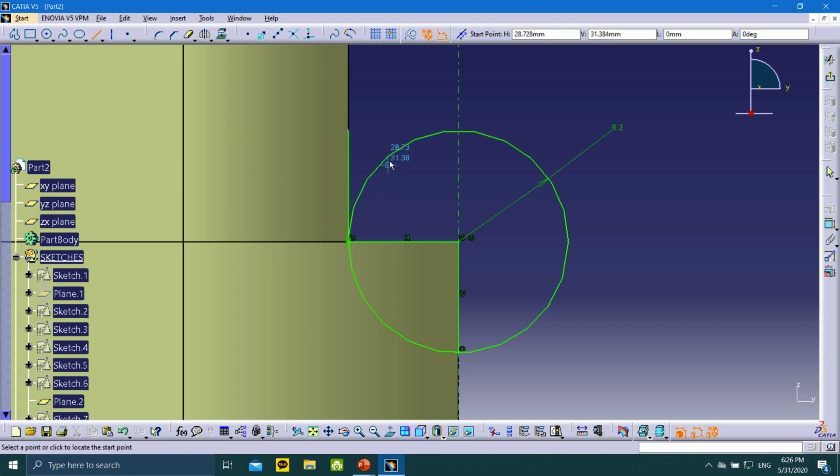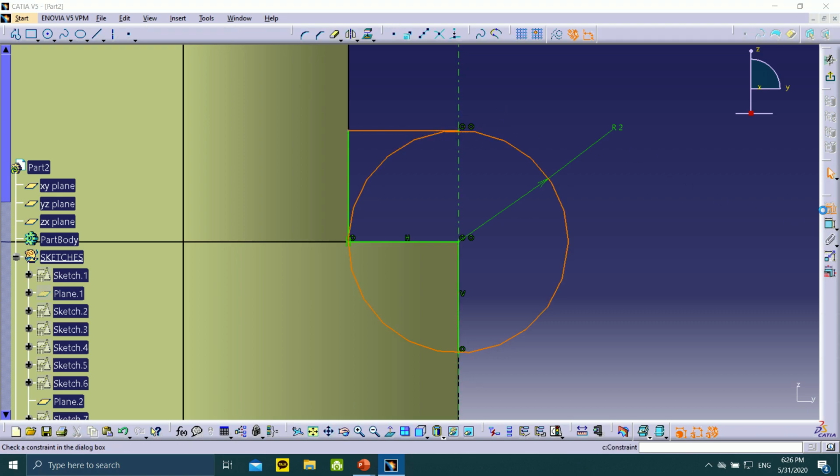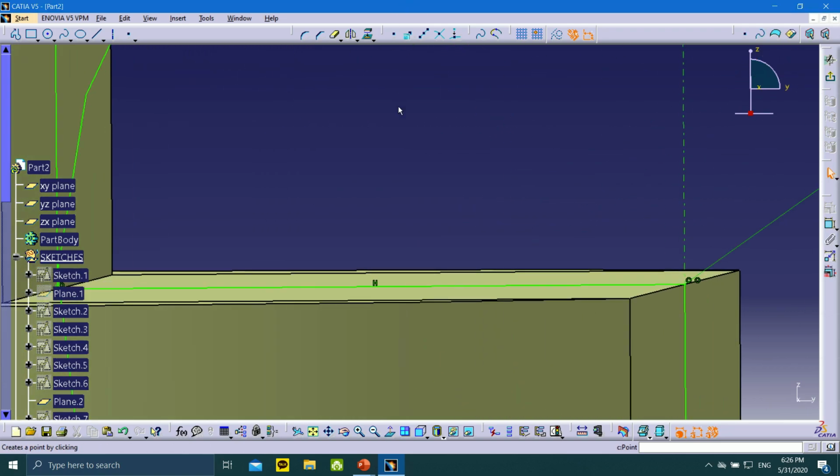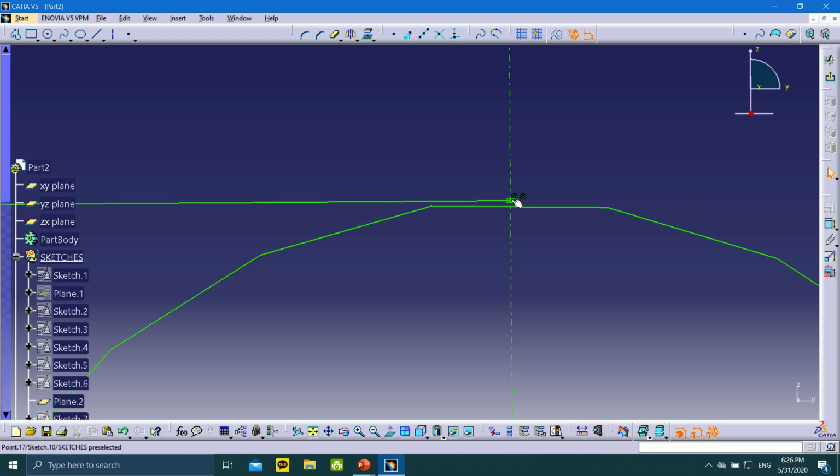It doesn't show any tangent or something. This one should be tangent. Is it coincident each other? Let me check it. This one is coincident.